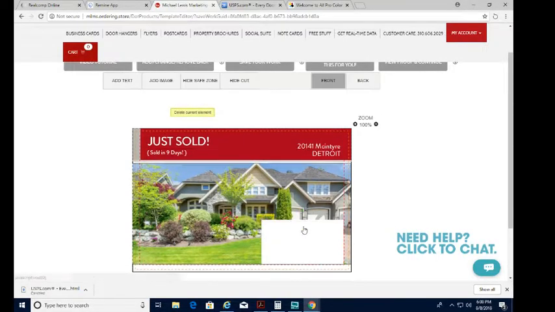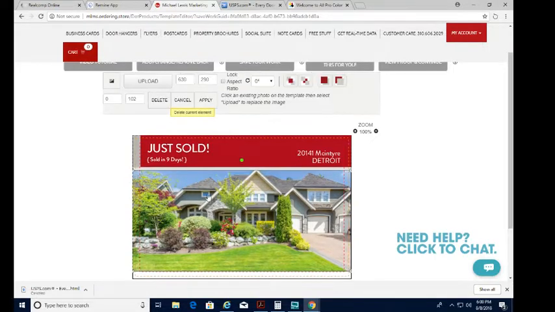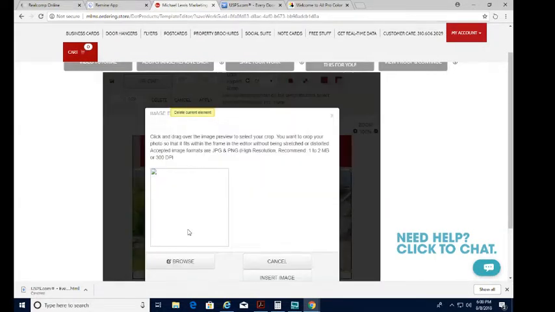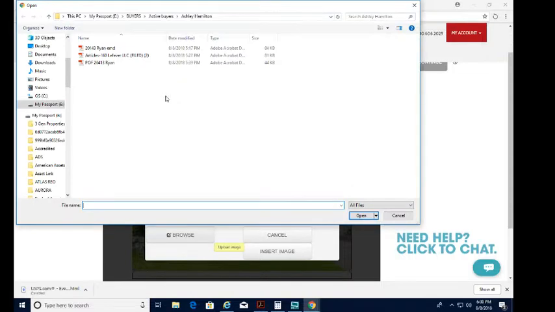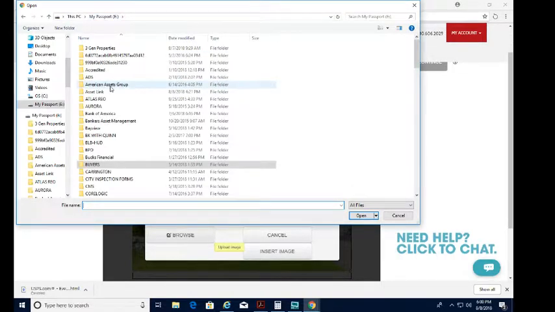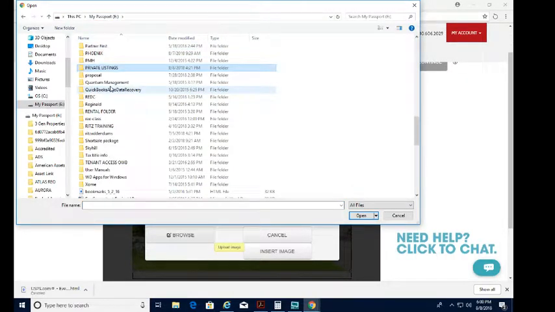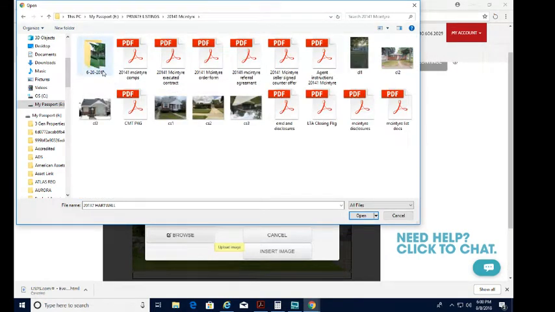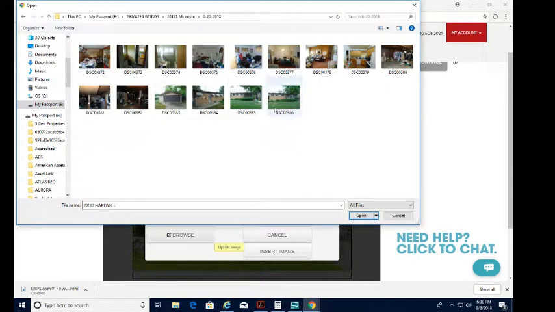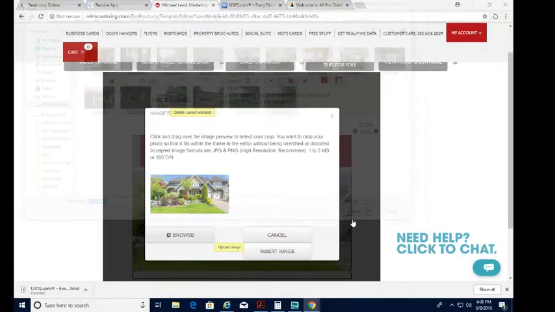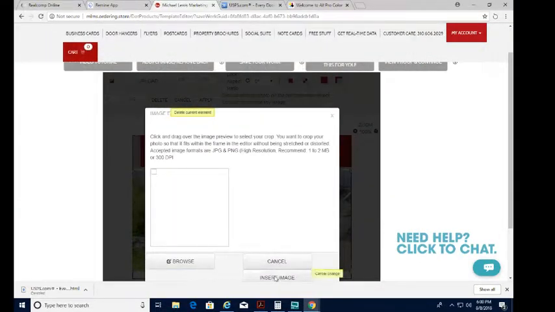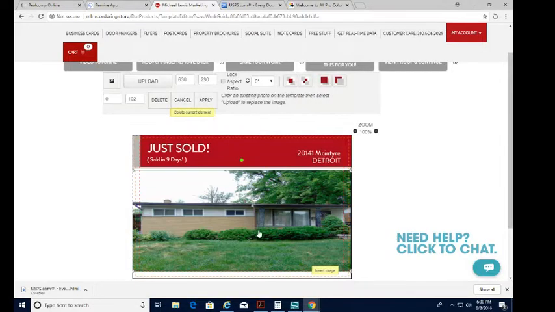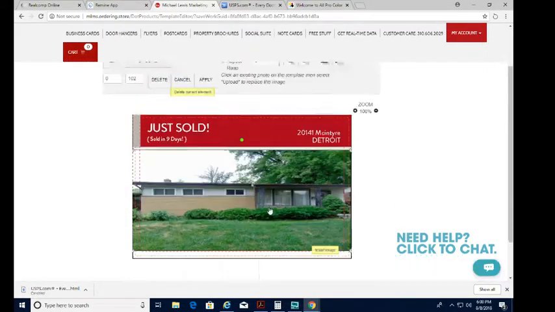So I can delete this photo if I want, and I can click on this photo and I'll click upload and browse, and I would just simply find a photo in my database for the property on my hard drive here, or wherever you have it saved on your computer. And now it replaces that photo.